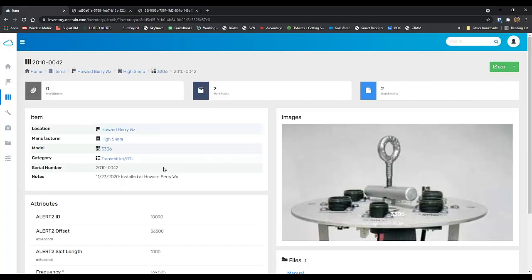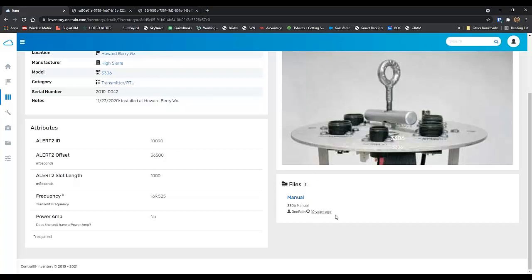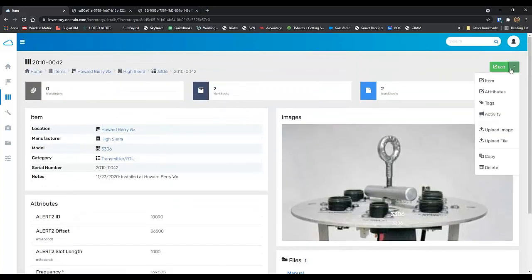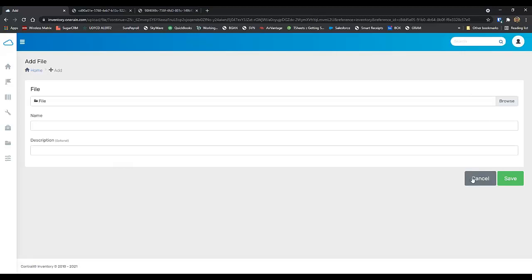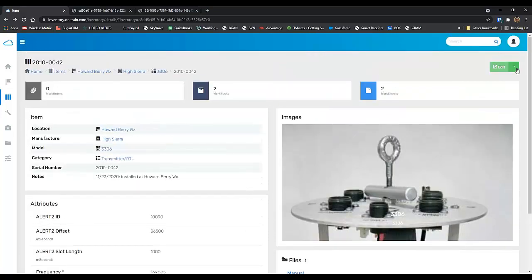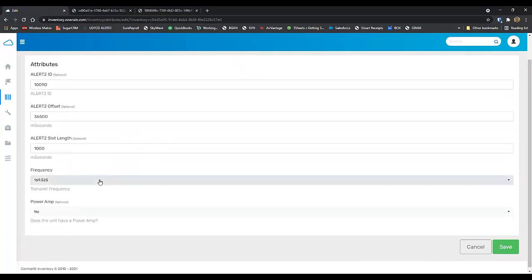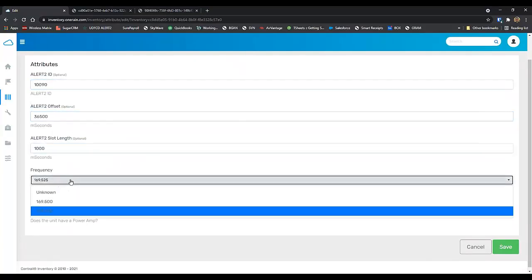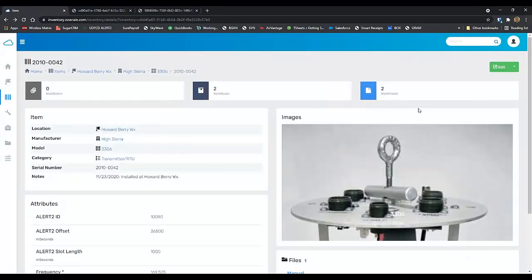But now looking at this inventory item, we can see that those attributes have been filled out. We see that the manual has proceeded down to this location in the image as well. We can also upload files to the specific inventory item that are specific for just this item. However, it will show down here along with the manual that's at the model level. At the edit dropdown, we can edit attributes. And to just show you the dropdown, so instead of having open-ended, that comma in there allows me to do a dropdown to change the allotted frequency. This is very helpful when you're in the field, right? If you're maybe working on a smartphone or something of that nature, you can easily just select a dropdown.